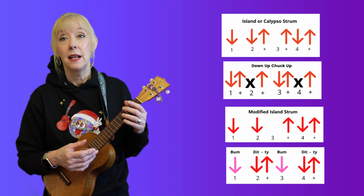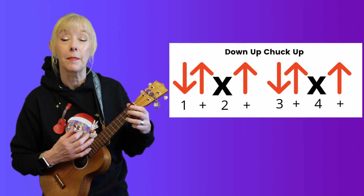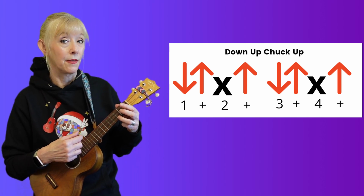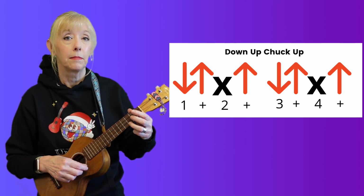Most of the chords in this song get 4 beats, and so you have so many options for that. I am going to be using several of them. I am going to be doing a down, up, chuck, up, down, up, chuck, up. There's a little bit of style points in doing it this way, which is my favorite way. I like to really give an emphasis, and that's what Kyle does in his performance on YouTube.